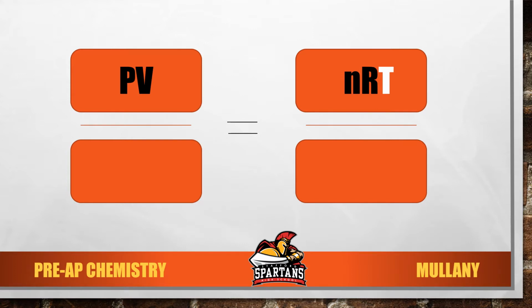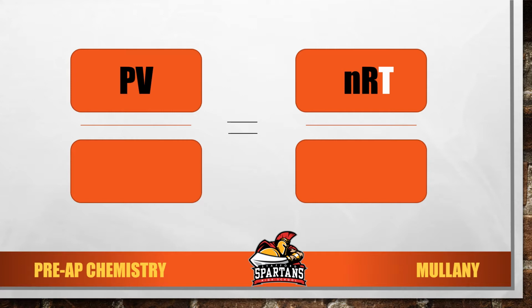PV equals nRT, only this time T is our unknown. And here's what I'd like you to do. Let's have you pause the video when I say, and I'd like you to solve this, write down the answer, and then unpause the video, and we'll check and see if you got it right. You know everything you need to know in order to do this properly and to do every formula properly. In fact, it's just a matter of practice. So pause the video now, and I will sing Jeopardy. Okay, if you're paused, I'll just pretend I sang the whole Jeopardy song.